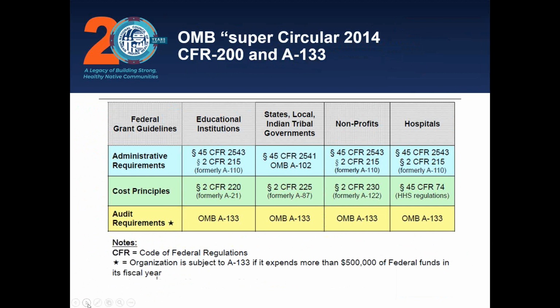And then the cost principles. That refers to your project: what is allowable, what is allocable, and what is reasonable. That is something that we're going to look at. It is most important to understand in terms of doing a project and actually implementing it. And we're going to go through those.